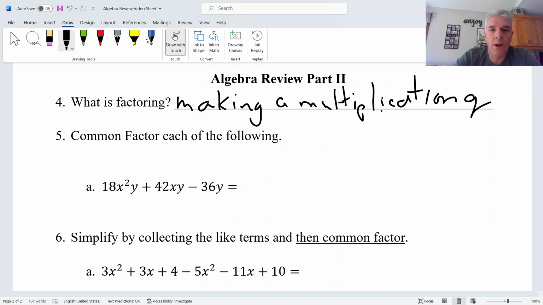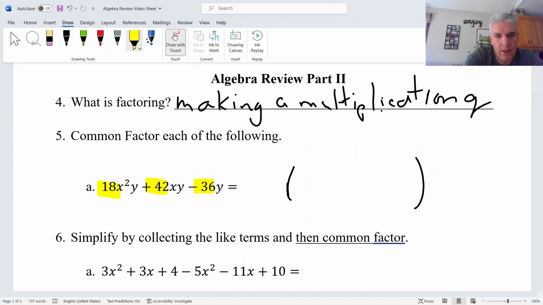Common factoring is the first type of factoring that we're going to do, okay? What we're going to do is make this into a distributive property question. We're going to make it into a number and maybe letters out in front of a bracket and then an answer. So ultimately we're going to have a bracket system here and a number out in front, and that's what we're looking for. The first thing you want to do is usually deal with the number parts first, and then we'll deal with the letters after.